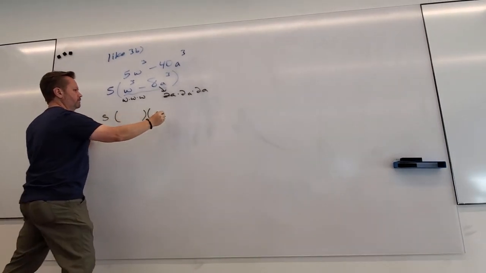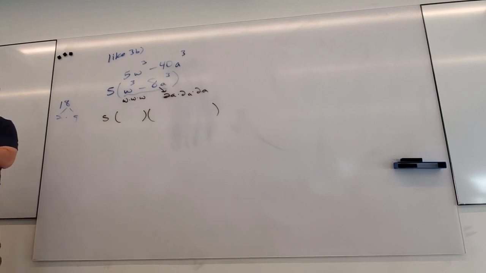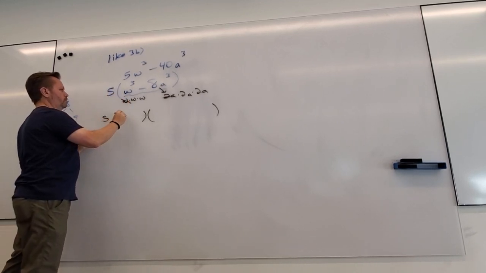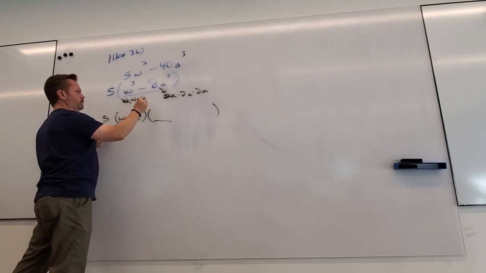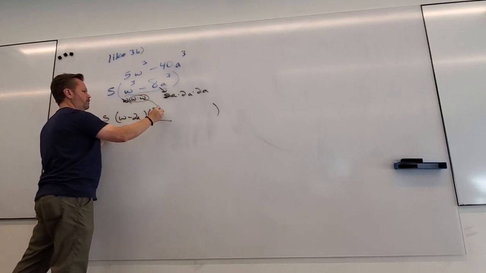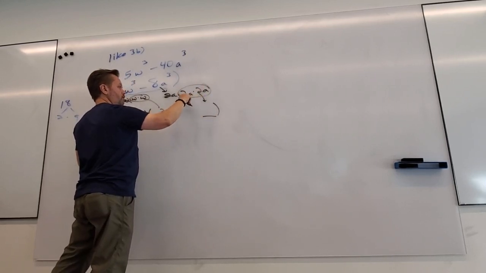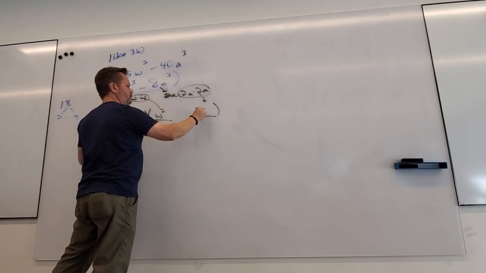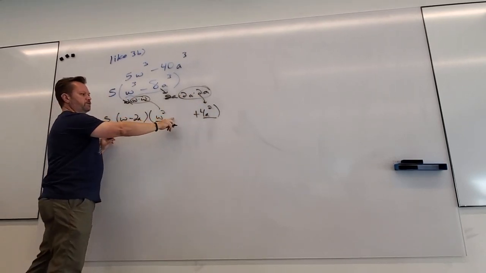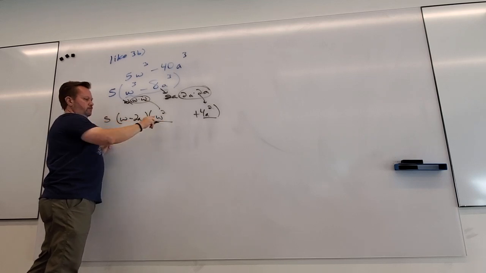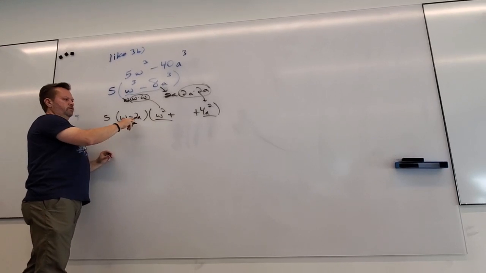Little dude, big dude, right? What goes in the little dude? Just the little tiny dude. 1w minus 1, 2a. What goes here? W squared. The other 2 w's. What goes here? 2a squared. 4a squared. Always positive, right? What's the sign of the middle term going to be? Always opposite, right? And then what's the middle term? 2aw.